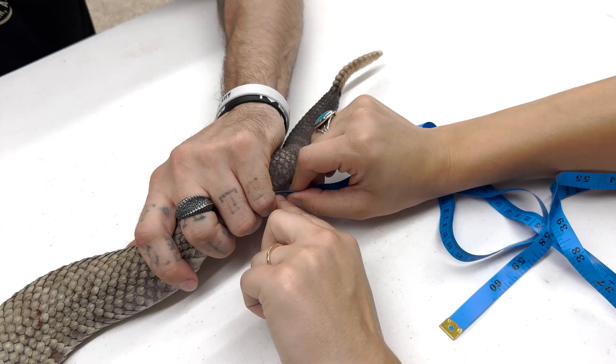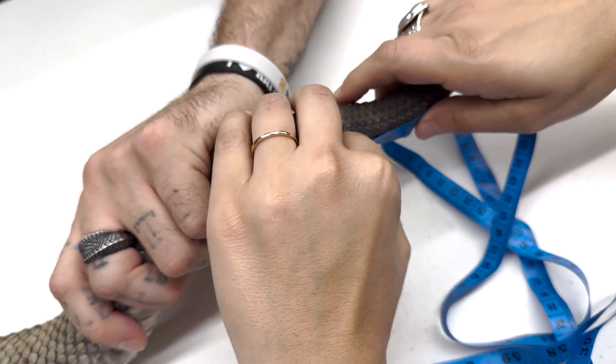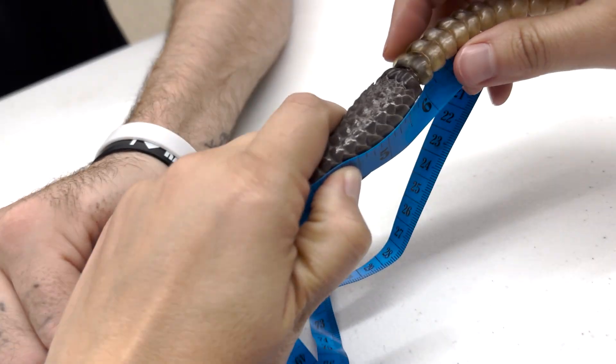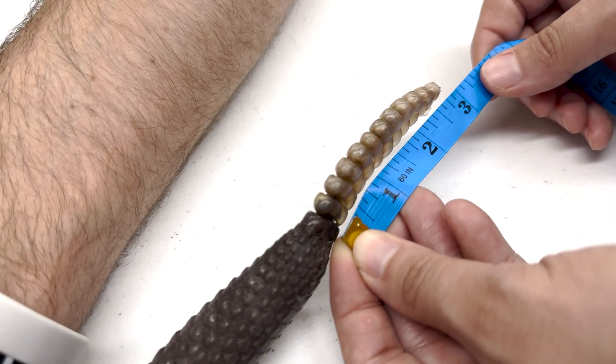That's just shy of six feet. I wish he was an actual six-foot rattlesnake — he's still young, still growing, but yeah, 69 inches is where he ended up. We also measured the distance from the cloaca to the basal rattle segment, which is about six inches. So subtracting that from 69, his snout-vent length is 63 inches SVL. Then we measured the rattle just for fun — it ended up being three inches, which ironically puts him at exactly six feet total length.